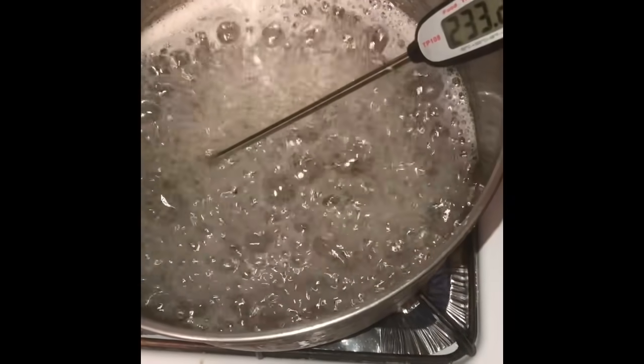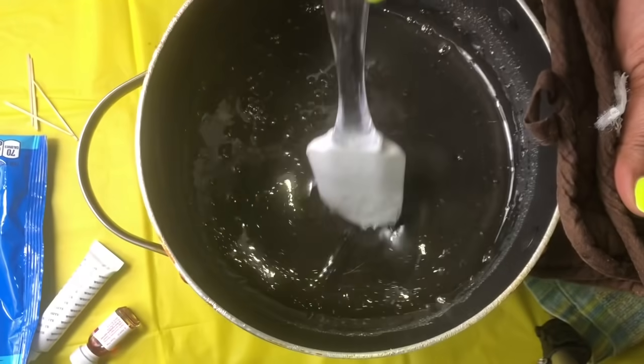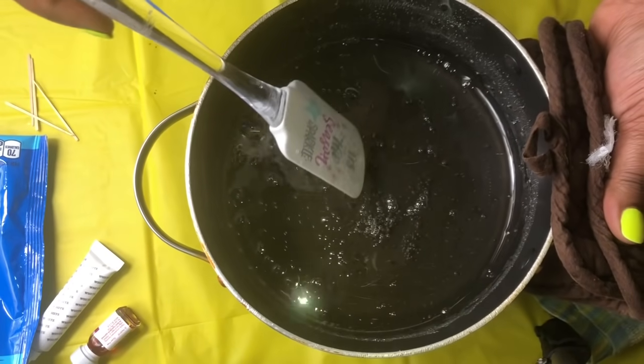Alright, and it's cooking here. Make sure you let it get 280 degrees. Here I just took it off the stove. This is how it looks right when it comes off the stove.